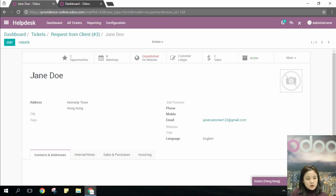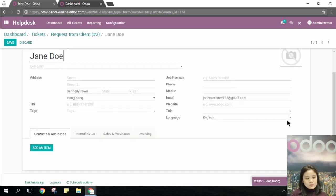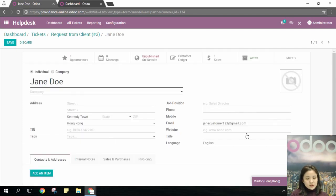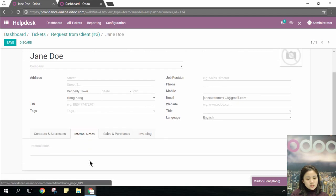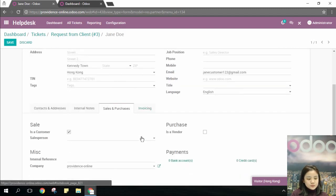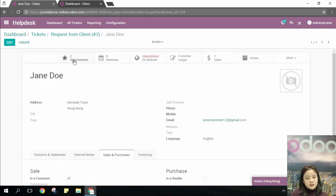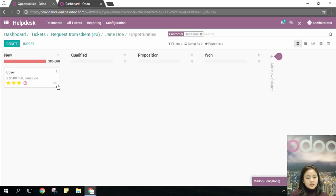So now, remember in the contact form earlier, I told you that the information they send in will link to our customer database. So this is the customer page where that information will be entered into. So I can see his or her details, any notes that have been logged by myself or other users in the company. So it's a customer. And more importantly, I can see in here the related transactions with Jane. So I can see if there's an open opportunity or deal coming up. So there's one, so apparently there's an ongoing deal that I'm trying to close with Jane.